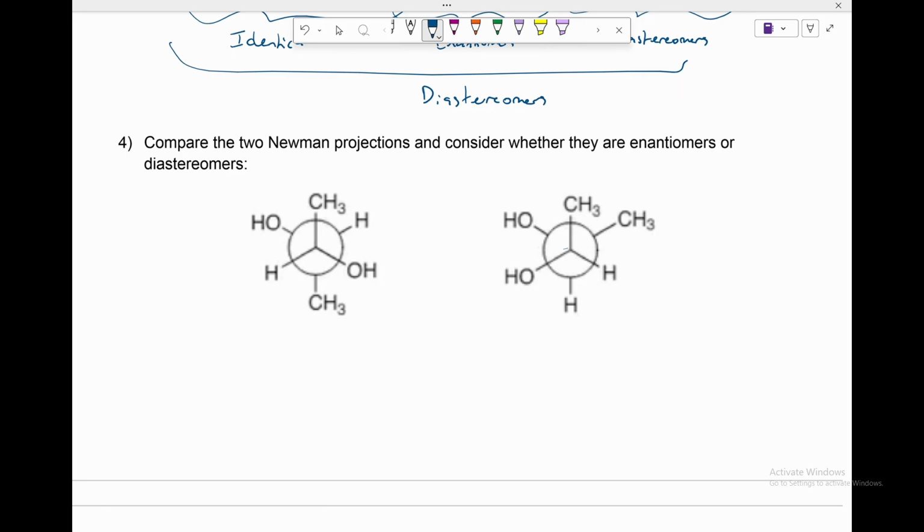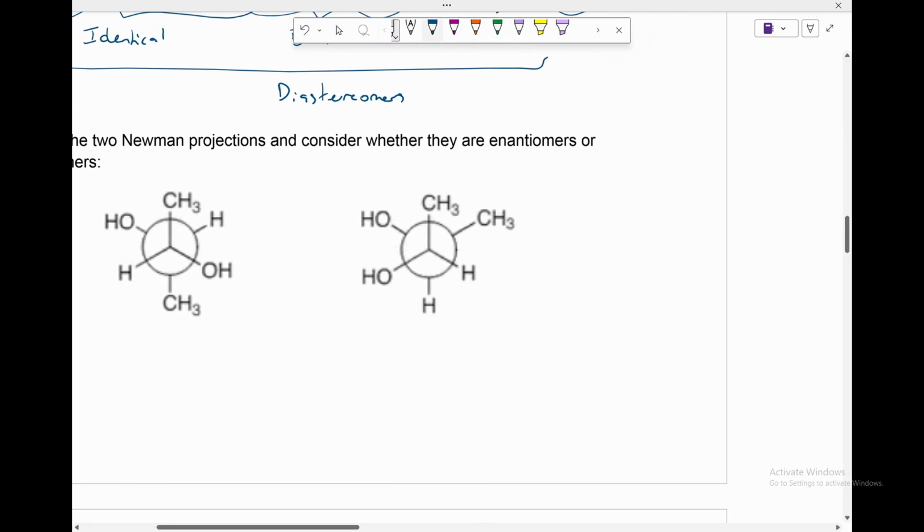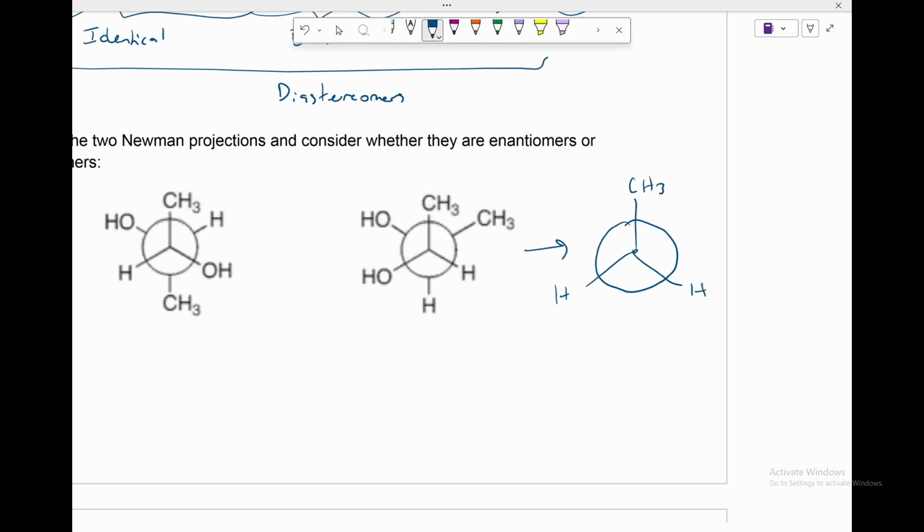So if that's the case, can we rotate the methyl and the methyl here to align with each other, like on the left one? If I rotate it, then I would have CH3, HO, the front carbon stays the same, but in the back the CH3, the OH and the hydrogen are different. So the methyls are aligned with each other. Oh my gosh, what am I doing? Hold on. And the alcohols, and so on.